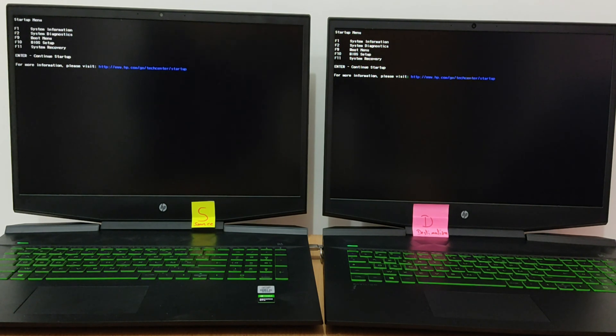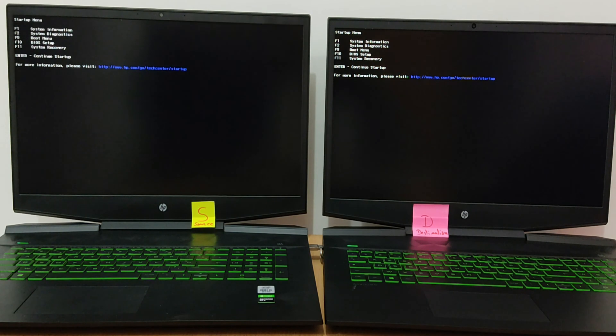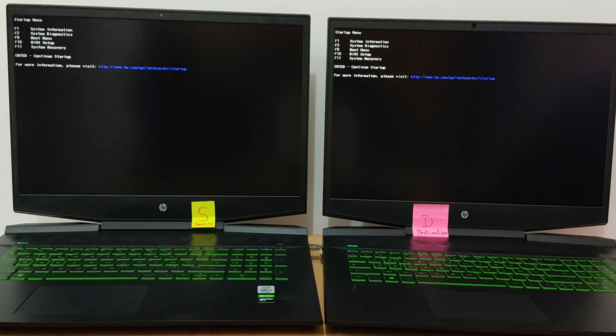This allows us to save time for each install and especially not do the same task several times. So, I prepared the laptop — I installed Ubuntu 20.04 and tools like Java, Chrome, Visual Studio Code, etc. Afterward, I connected the two laptops to the same network on the router with a cable, since for Wi-Fi you need a manual configuration on Clonezilla. In the end, I plugged a bootable USB with Clonezilla Live on each laptop.